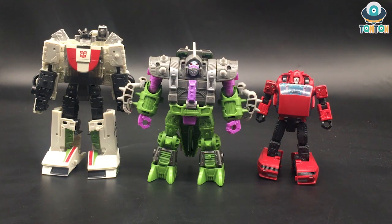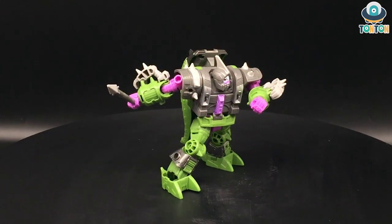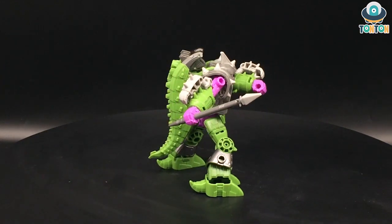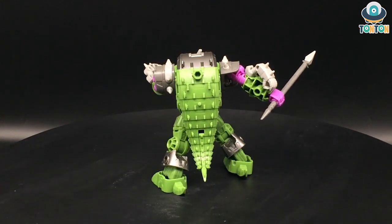And this is some size comparison. Sadly, even after we transform him into the robot mode, he doesn't reach the normal Deluxe class height. So I think this guy will be a nice addition to your Transformers collection. I think he looks great. He feels great. He's really some kind of strange thing, a black sheep in the collection. And I think that you should definitely get this guy if you're gonna get the Quintessence set as well.